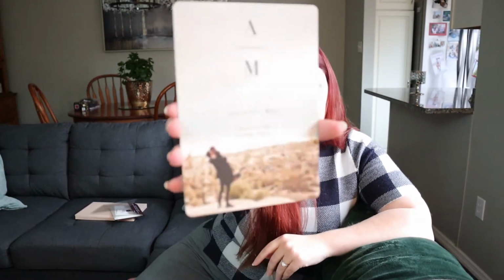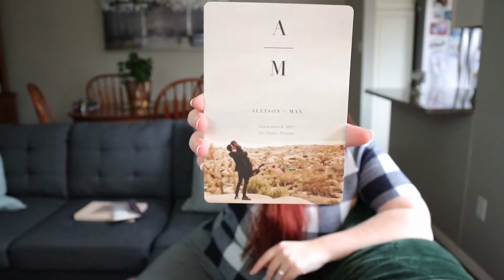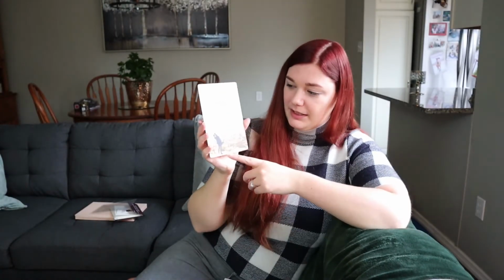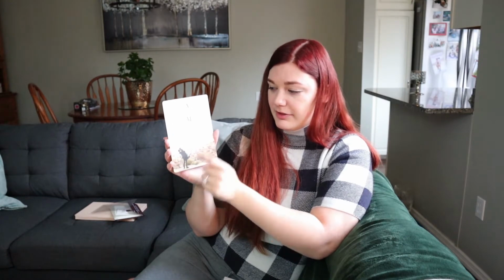Oh, and they've got the full color paper photo style, so you can use one of your engagement photos as the background. This one's done really nicely because we've got all of this space up here, so whenever you're looking at using an engagement photo for save the dates or a wedding invitation, you want to make sure that obviously you are in it, but you want to have a lot of empty space or available space for that writing to go on. So this is done very well because we've got all that cloud space up top and then they're down at the bottom with a really nice focus on that contrast between their dark outfits and the nice bright sky.